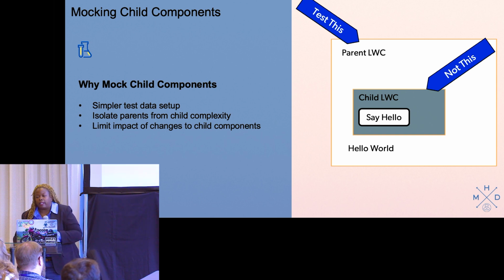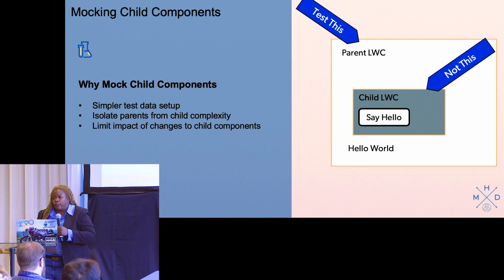When you're testing the parent Lightning Web component, what you really want to test is just that when the child fires an event, the parent does the right thing. You don't want to have to worry about how to get the child to fire that event. In this case, it's fairly simple. It's just a button click, not a big deal. But imagine if this was 15 or 20 clicks that you had to get through.